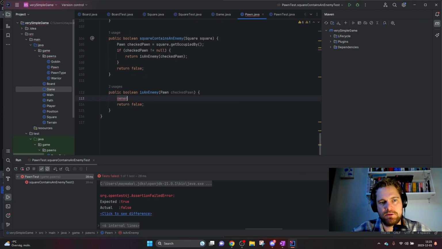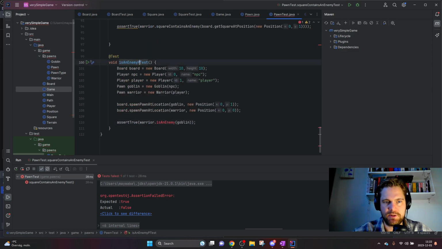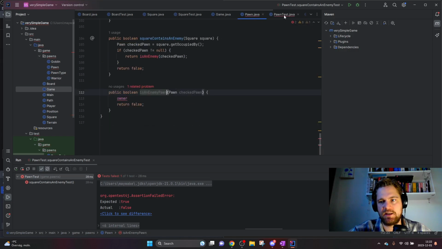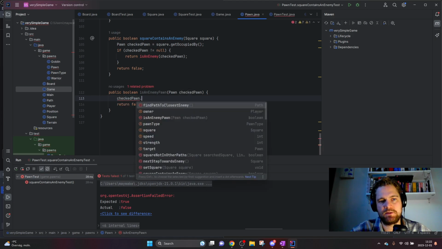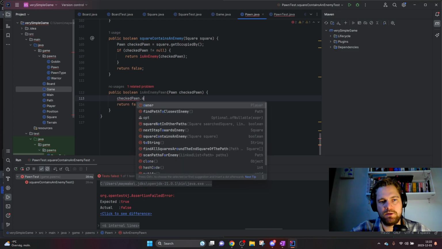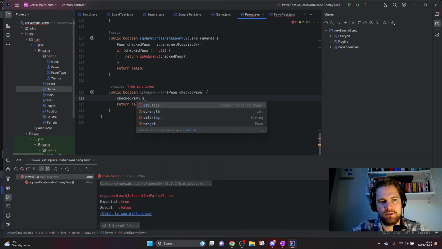Owner is an enemy pawn, let's say. Is an enemy pawn. And it's gonna check if the players are enemies. So checked pawn dot owner, get owner.